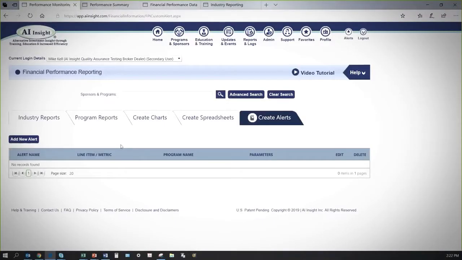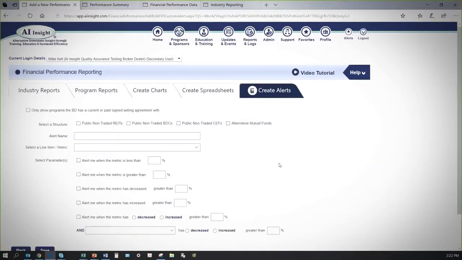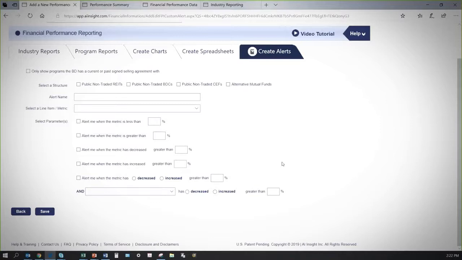Right. Whether you're an advisor, an analyst, a service provider, whatever it is that you do at your firm, this is a way for you to come in and set an alert. So maybe you're tracking 100 different programs and you have one analyst at one broker-dealer and you have a million other things to do. But you have a compliance obligation to do ongoing monitoring of these. Right? So, you know what? You're going to get there. You just have to take a prioritized, efficient approach to it. So what this allows you to do is set alerts that are important to you, to be alerted anytime something of significance to you occurs.